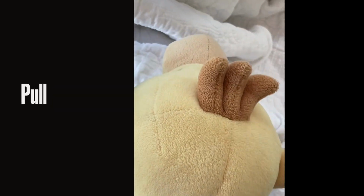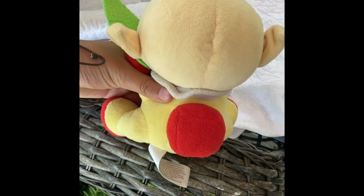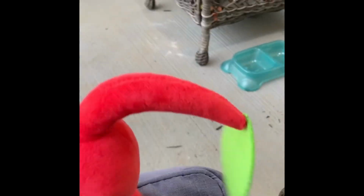Step three is to pull the Pikmin. It's harder than it looks, but once you know how to do it, it's pretty easy. So all you're gonna do is you're gonna grasp it, like we said, and just pull. If your Pikmin's scared, which it probably will be, just sit on some nectar, walk over, take a couple steps back. Right in front of you, and after that it'll be close to you and it will most likely enjoy you.